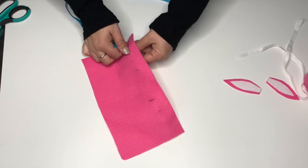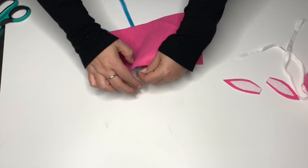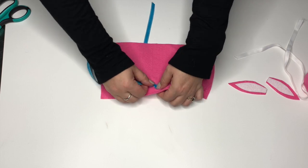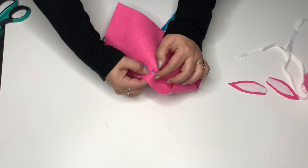So I have this blue and white. I've actually got an entire box of remnants of ribbons. So if anybody has some ideas for ribbon remnants, pop them down below in the comments section. I'm going to need a few ideas for that.